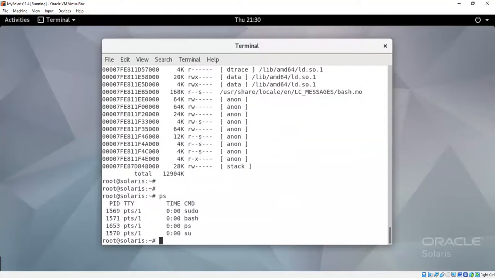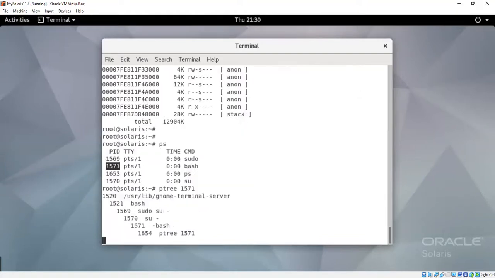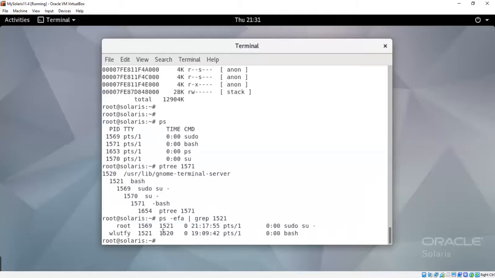And if I just do ps again, notice that this process is 1571. So if I say ptree of 1571, all the sub-processes that are tied with it, invoking a child process, you can see the main process started with 1521, and then the parent of it is 1520. So if I look at ps, remember the ps command, I said I'm going to cover ps also. I say ps -efa, which means show me the extended information, f for full, and a for all. And in that information, I want to see 1521 with grep -i, because 1521 is a number, so you don't have to match a string. And then notice that 1520 is the parent process of it.